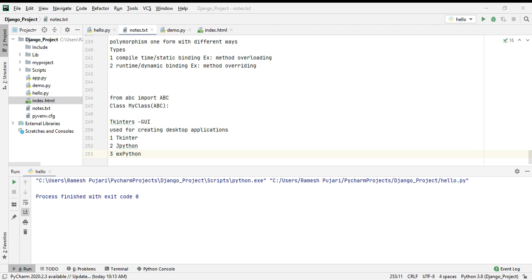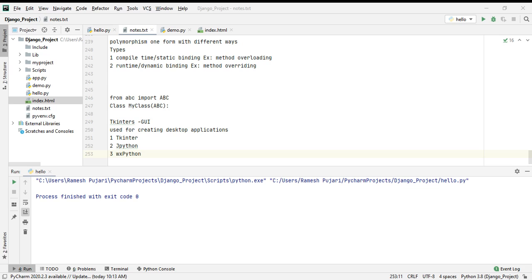These are three different GUI based options, and by using them we can create desktop applications in Python. In many cases we use Tkinter because it has a rich set of functionalities available for the Python programming language.